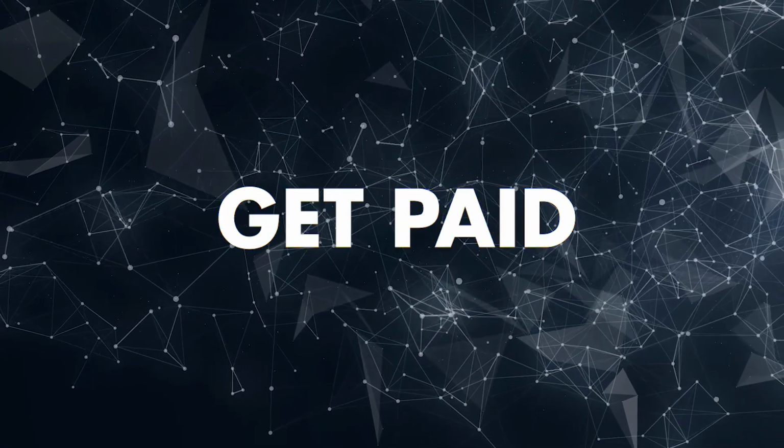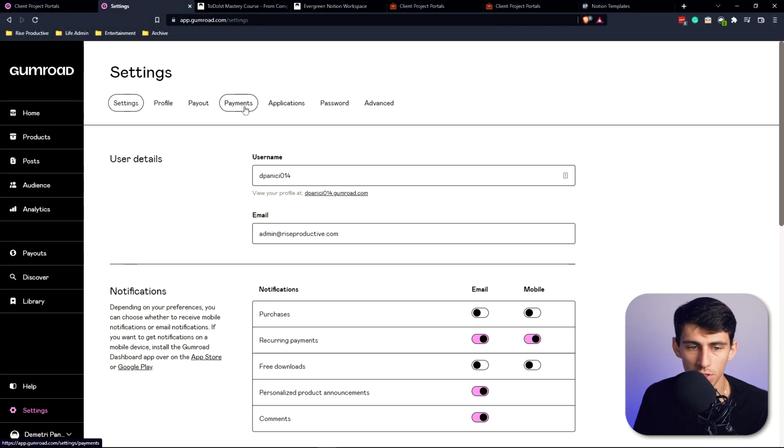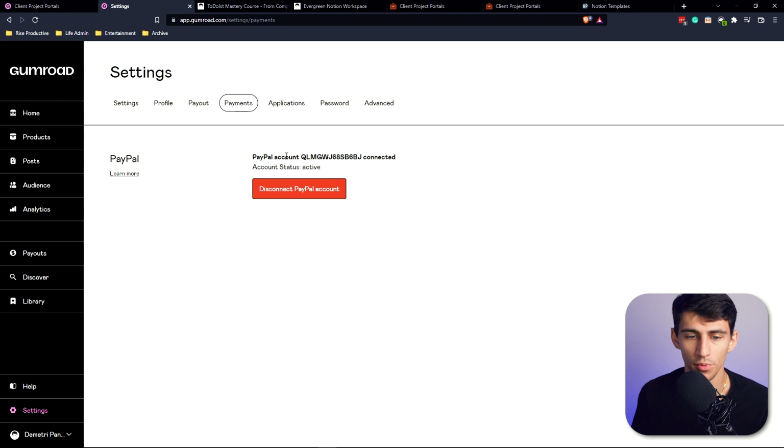Now, when it comes to the settings side of things, you're gonna wanna make sure that you go to payments. And if you wanna make it easier on yourself, I would recommend you connecting PayPal here so that people can pay via PayPal instead of just their credit card, because that extra option leads to more sales that are possible for people who wouldn't have otherwise bought it that easily. They're not gonna put credit card information sometimes in for a $5 purchase, so that's something to think about.